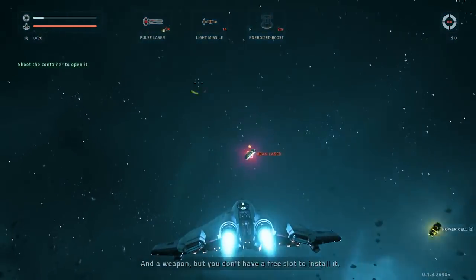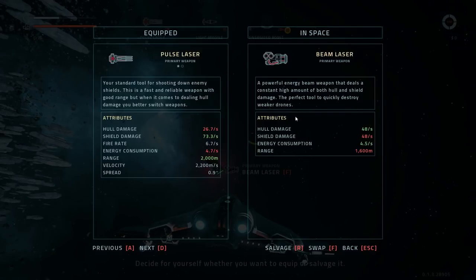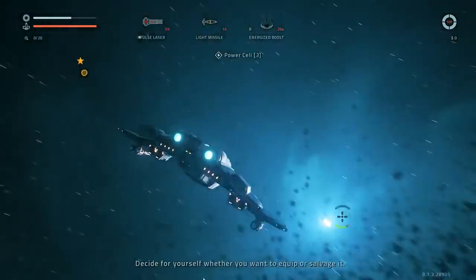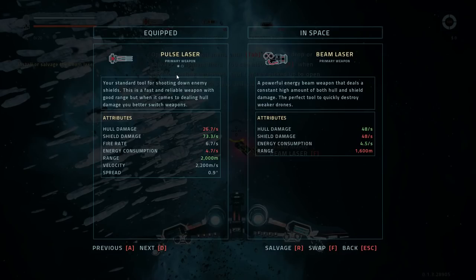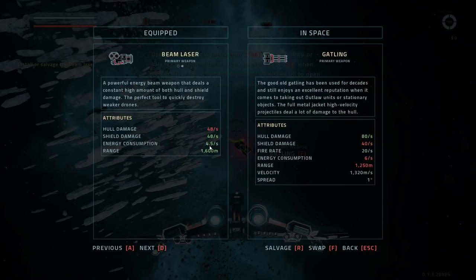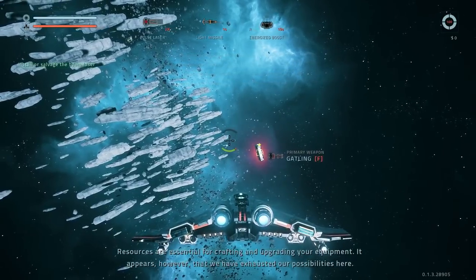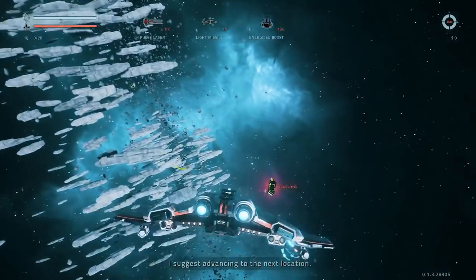Resources. And a weapon. But you don't have a free slot to install it. Decide for yourself whether you want to equip or salvage it. Resources are essential for crafting and upgrading your equipment. It appears, however, that we have exhausted our possibilities here. I suggest advancing to the next location.